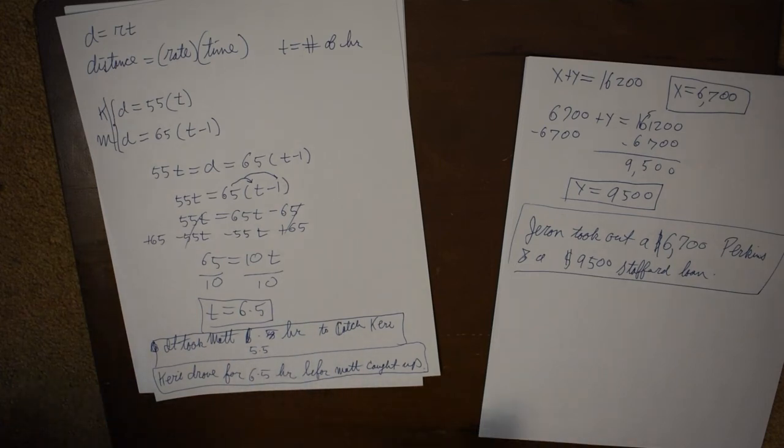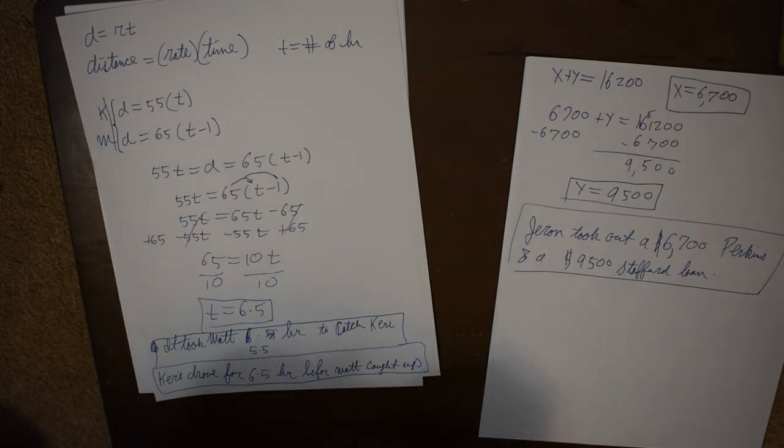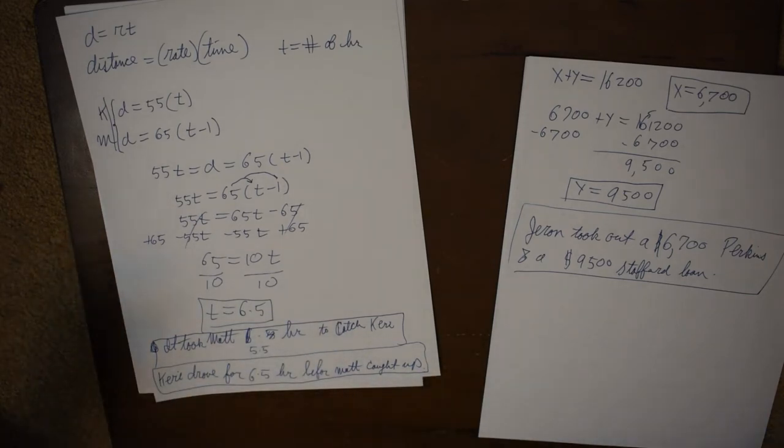Let's read this question again. Carrie left Monday morning to drive to a seminar that began Monday evening. An hour after she had left the office, her assistant Matt realized that she had forgotten to take a large portfolio needed for a presentation. Knowing Carrie would not answer her cell phone when driving, Matt left immediately with the portfolio to try and catch up with her. If Carrie drove at a speed of 55 miles per hour and Matt drove at a speed of 65 miles per hour, how long did it take for Matt to catch up with her?